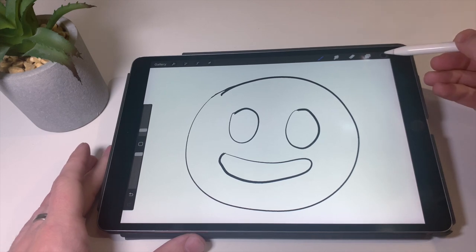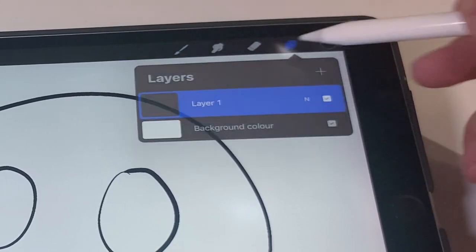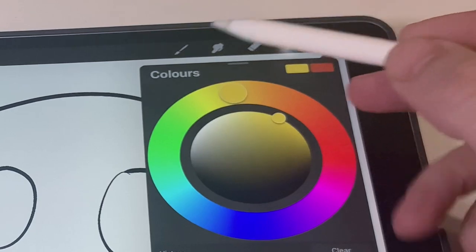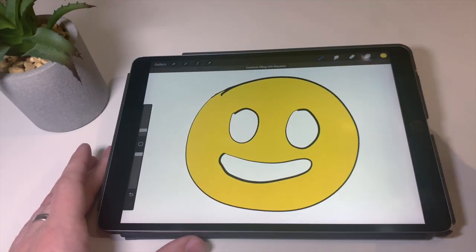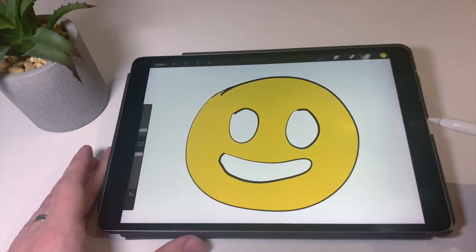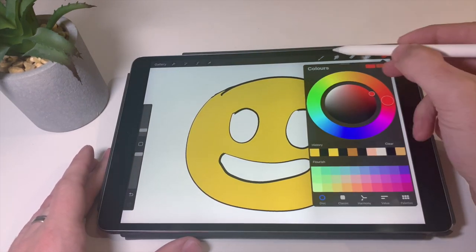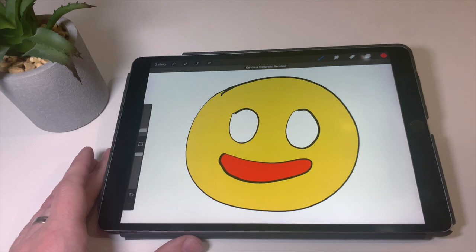So we'll go to the color again. Make sure that we're on the layer of the artwork. Go to our color, select whatever color you want to use, and drag this time into the artwork. And you see it fills it perfectly. It leaves the eyes and the mouth open then to be colored to whatever you wish. So you can change like that.